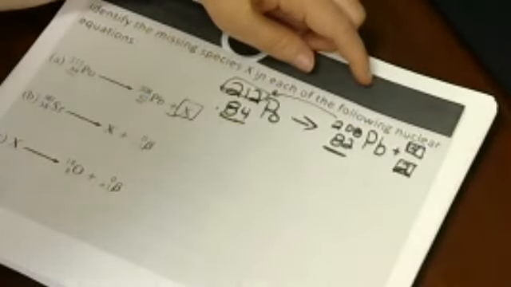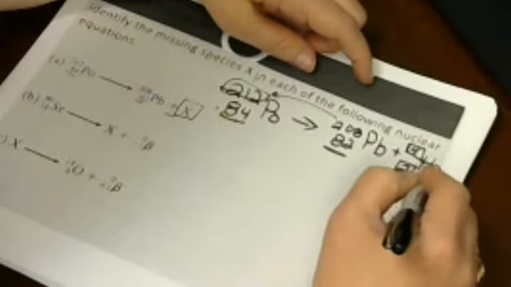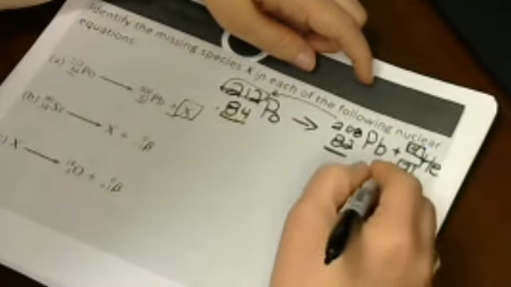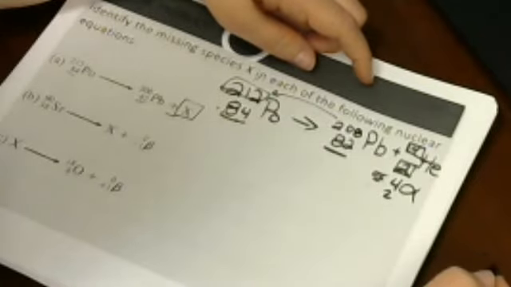What particle do you know that's got a 4 and a 2 of these particles that we've just been talking about? What has a 4 and a 2? An alpha particle, a 4 2 He, and you can choose to write it as a 4 2 He, or you can choose to write it as a 4 2 alpha like that. I do not care which you choose. I do not care. All right?